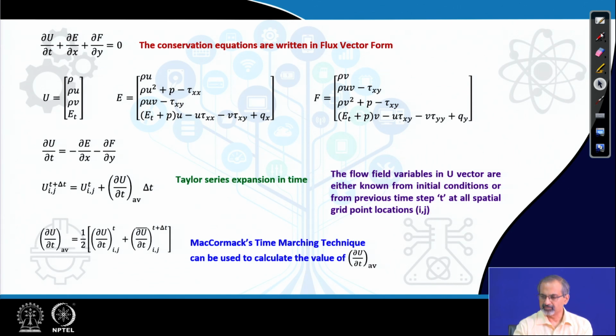Having said that, let us now look at the conservative form of the compressible Navier-Stokes equations in 2D, for which we invoke the flux vector form, which we already learnt in the context of 1D Euler equations. The only additional term that we have over here is del f del y, but then there are more elements in u and e as well over here, and there are additionally viscous related terms, both in the sense of stress as well as heat conduction.